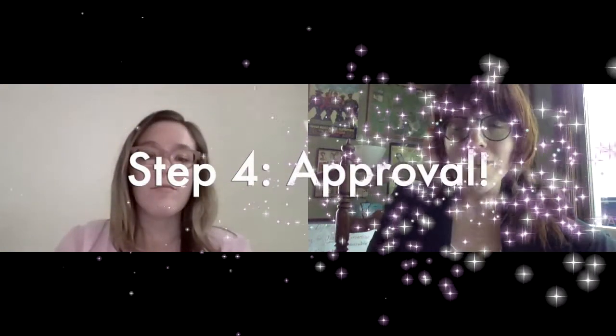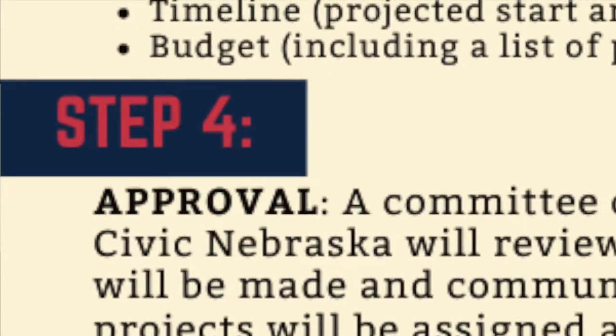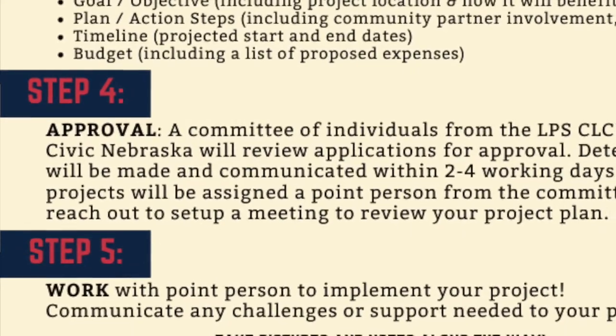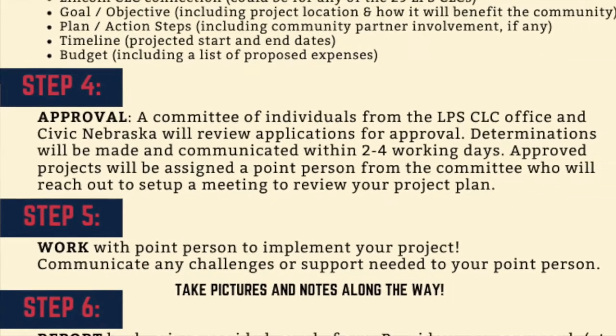On to step 4, approval. You will be notified of approval of your project within 2 to 4 working days. And when you are approved, you will receive confirmation from your assigned point person. The point person will be from the Community Improvement Mini-Grant Committee and will be assigned to support you throughout your project.